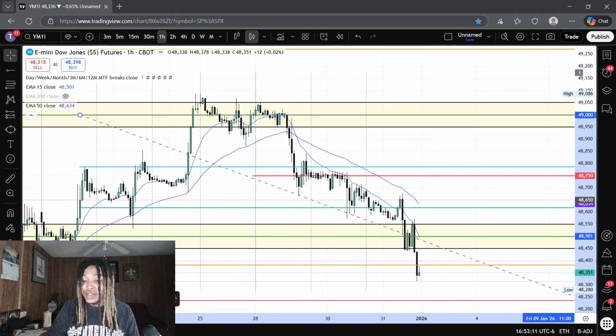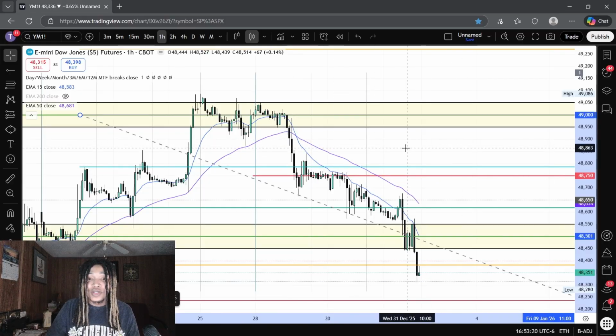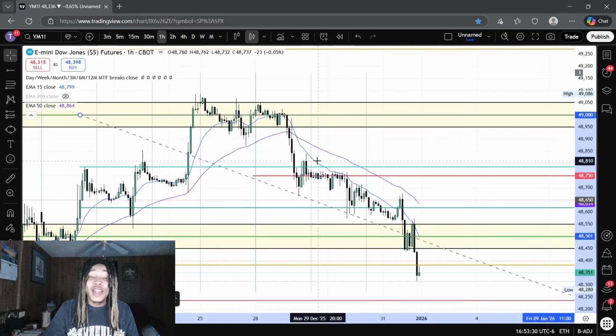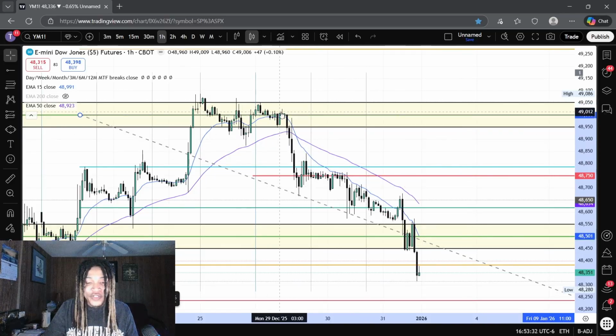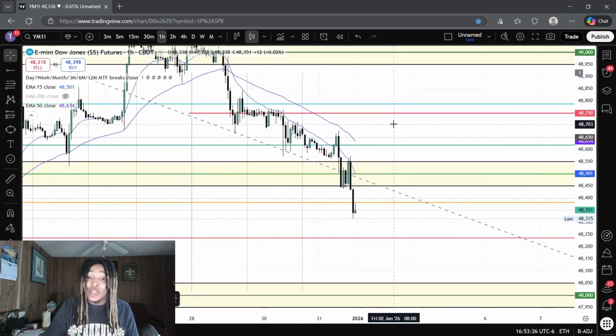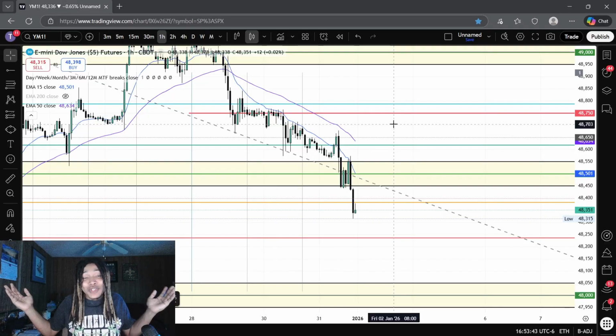The main thing is these numbers. Before anything you see on the screen, forget the candles, worry about the price of where it's at first. Where it last bounced from. Like it's falling from 49,000 right now. It just broke through 48,500. So is it going to go to 48,000, or is it going to go back up to 49,000 and surpass it? We don't know. So that's the main thing.